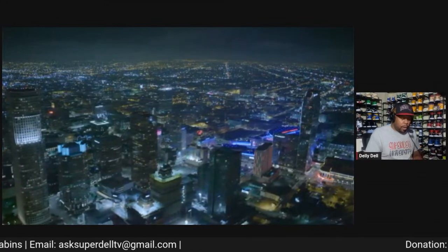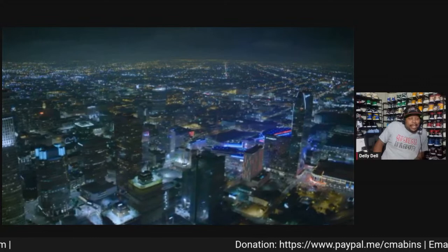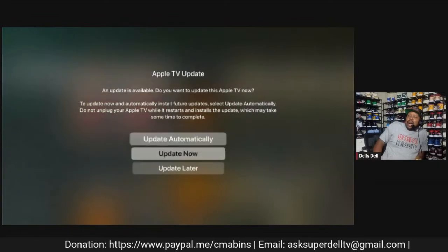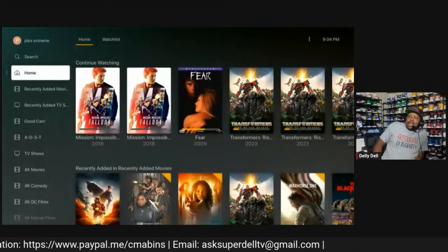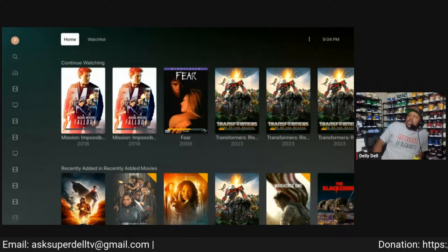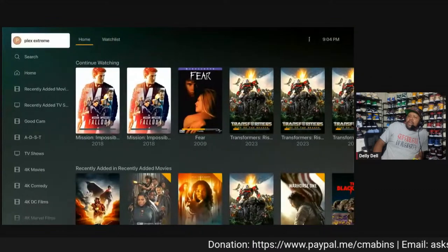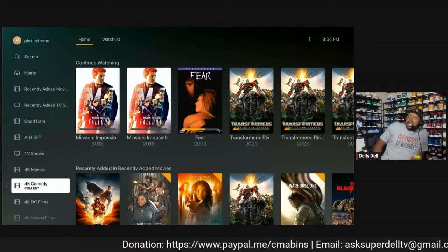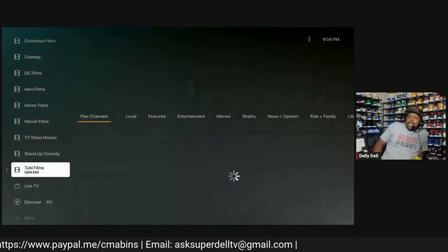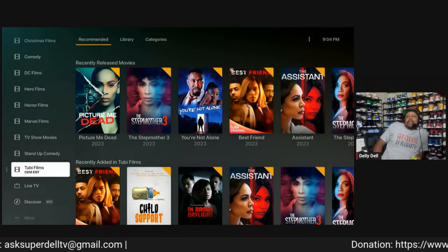Now let's go back over here to the Plex. So yes, I have two Plex. I got the old school one, and I'm going to just update later. I don't need to update right now. A couple things you can do. No, I'm not about to restore defaults. There it is right there. It automatically added it. All right.